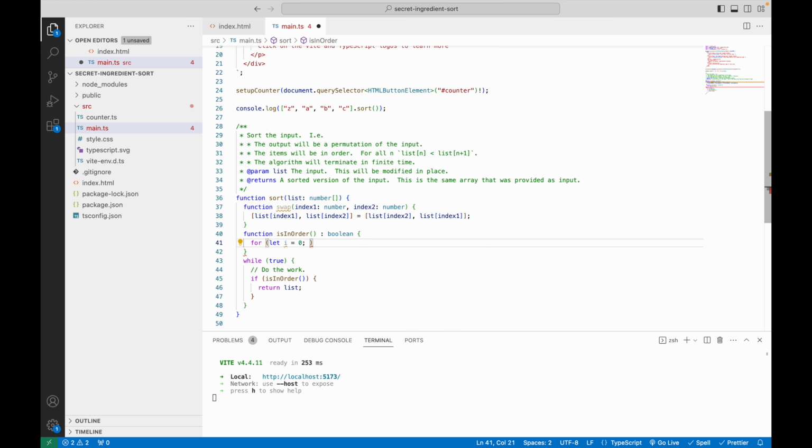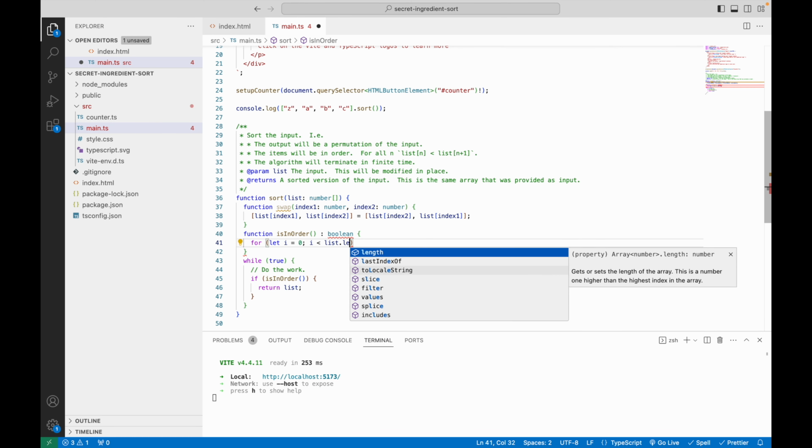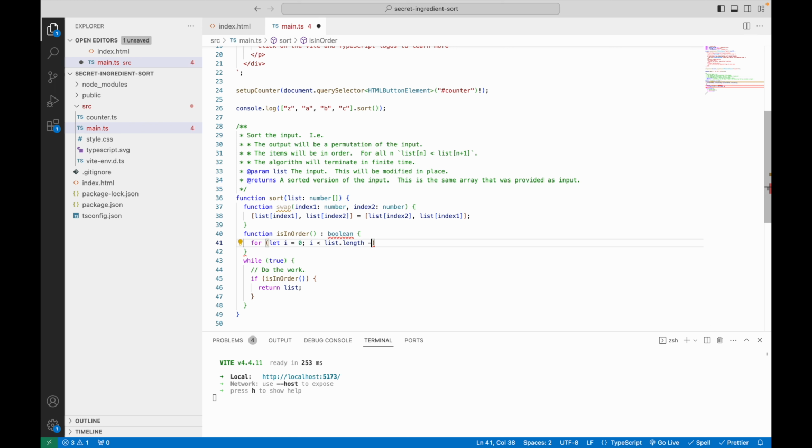So let's say start from the first index, index 0, and then we want to stop at the end of the list, so list.length, and then -1, because we actually want to stop one before the end. And, well, we're going to do that comparison.